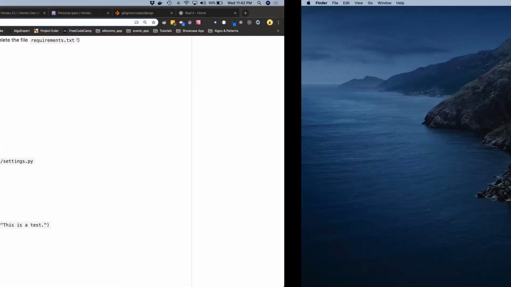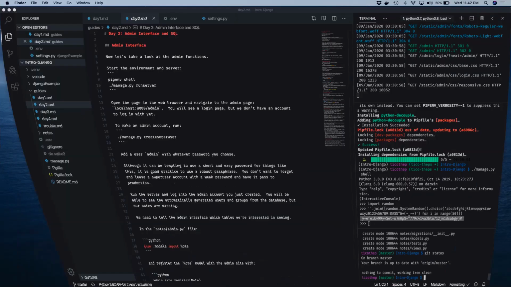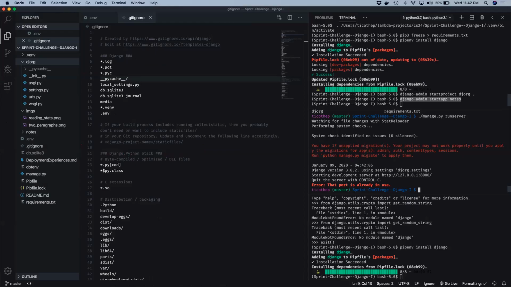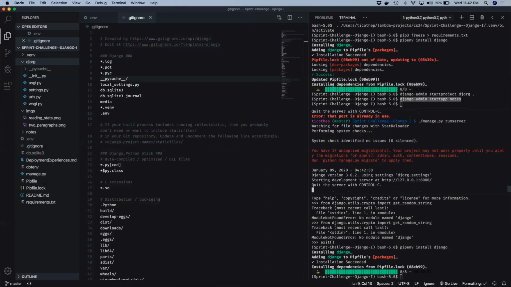I'm actually running it in a different project here, which I can just press Control C to cancel. If I come back over here to this repo, we can press up arrow to get the /manage.py runserver command. Enter. And it should work now. Yep. So the non-blinking cursor here at the end means that it's waiting for any HTTP requests that it will handle.